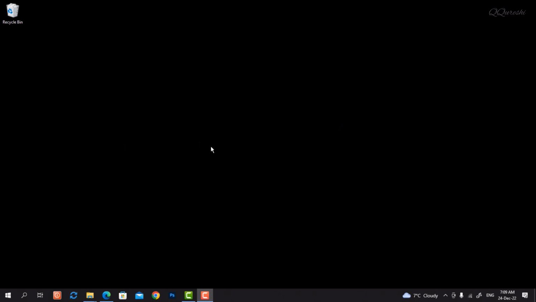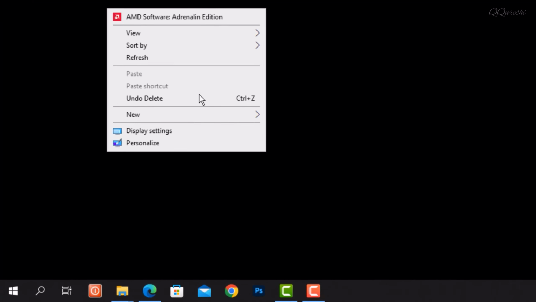And now we will also learn how to create a restart icon, as we just created the shutdown shortcut. I put this shutdown icon in the taskbar. As before, you have to right-click and then click New and then Shortcut.